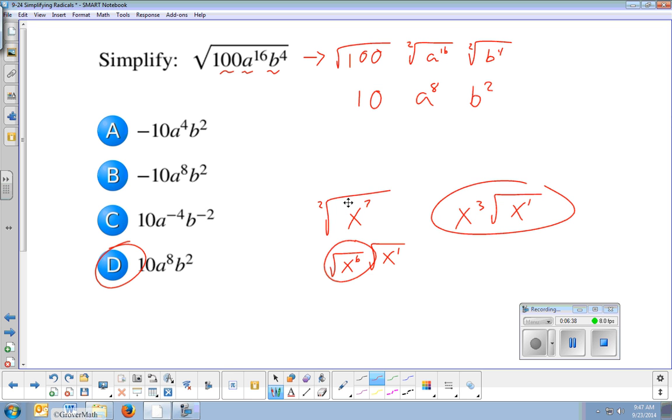You could also think of it as I am going to divide my 7 by 2, just like I divided my 16 by 2 and divided 4 by 2. But when I divide 7 by 2, the answer is 3, but there's a remainder of 1. And so that's what we're going to do with odd exponents. And we'll see that come up at some point during the class problems.